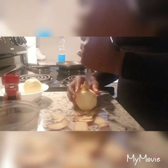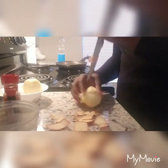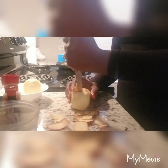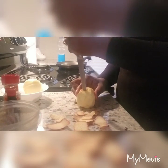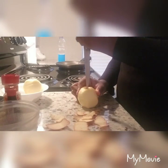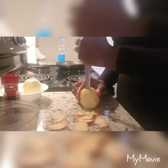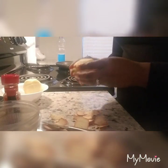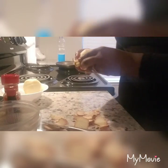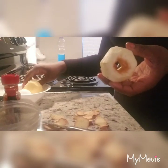Making a square, and then you lift it back up, until you complete that square, make sure you all connect. Okay, then you take it back up and go back down with it again. You want to turn it over and do the same thing because you want to be able to push it through. Now you should be able to feel where you cut because it's a little bit softer. And then once you do that, all you have to do is just push it through. Okay, see? And when you push it through, it ends up like this.